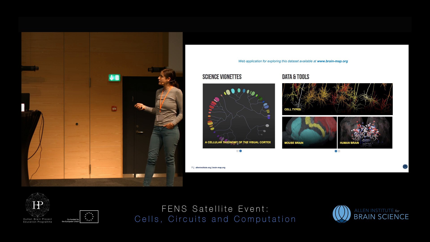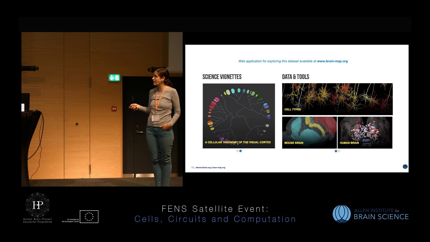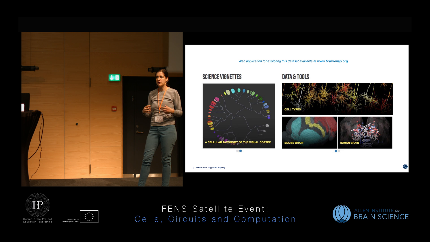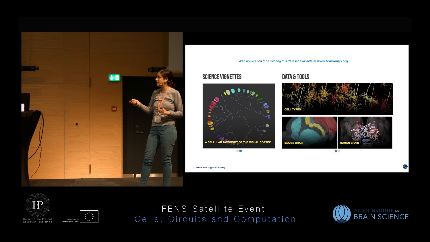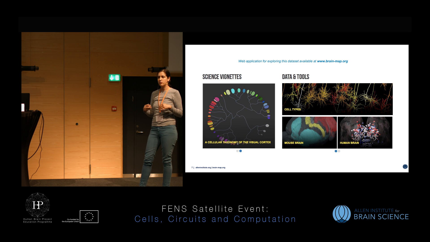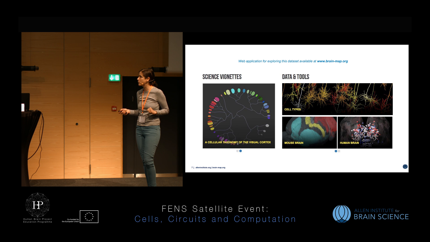This dataset is currently part of the science vignettes on our website — some of these projects have been preliminary before we go into full pipeline mode, and we're now expanding to other areas. Eventually we would like it to become part of a cell types database. Lateral geniculate nucleus data is already part of the cell types database, and a new dataset with improved chemistry covering additional cortical areas will be released as part of that database.